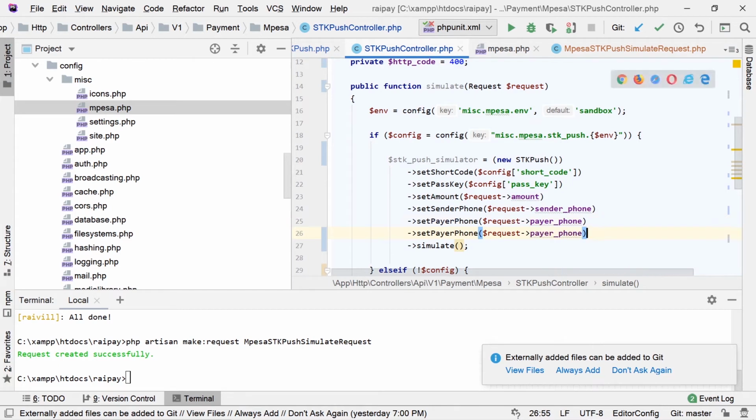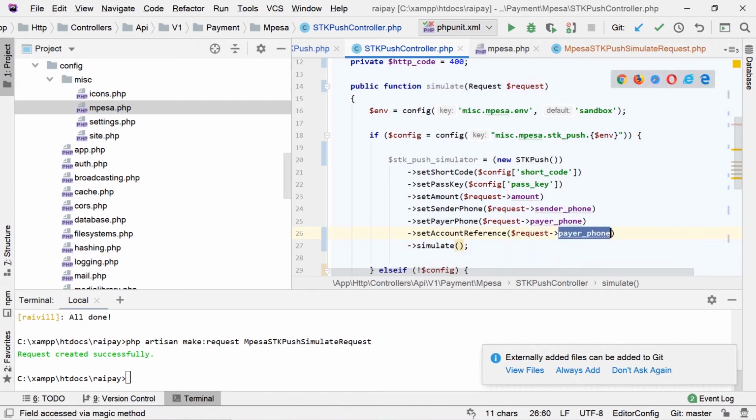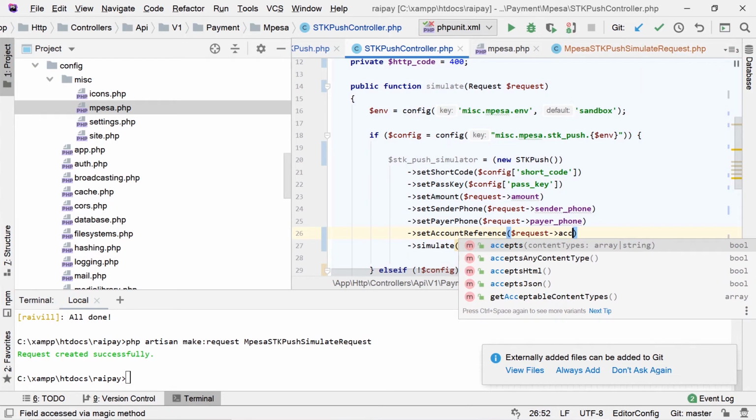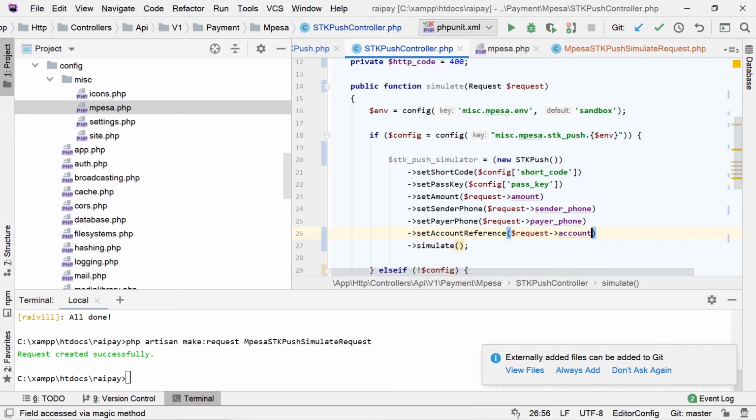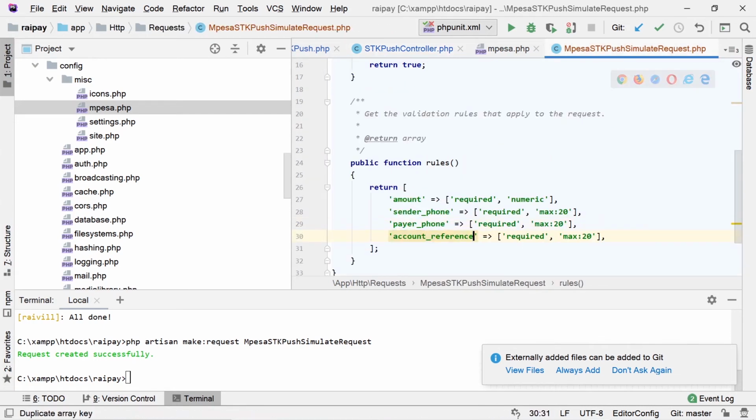So the other thing is set account reference. Account reference, and also the account reference here, required, maximum 20.